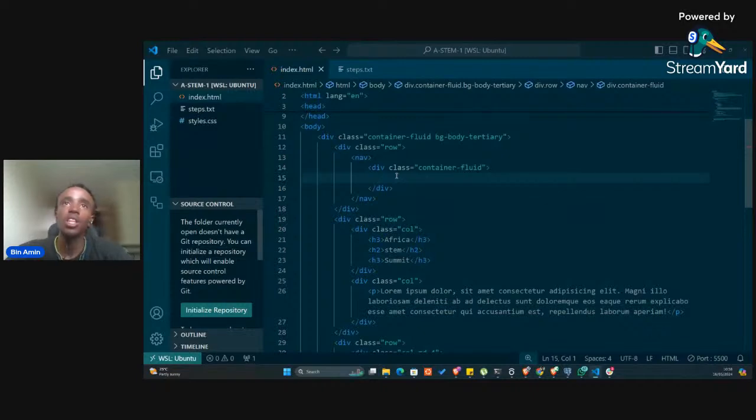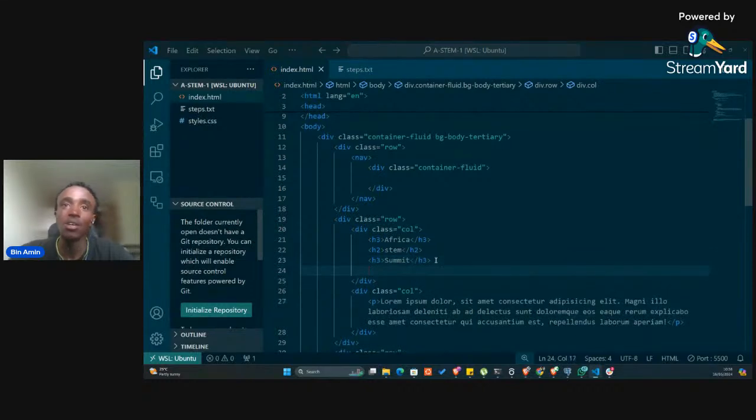One advantage with the grid is that you can nest as many as you want. So for example, if you have a container, if you have a column here, we can have another column rise up from within this particular column. Then we can also have that column having that container having different columns, as many as you want still, but it will take 100% of the width of the original column.